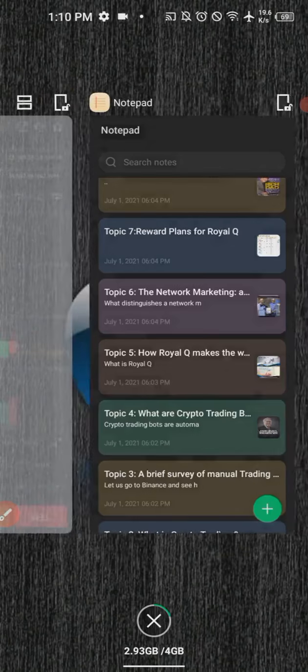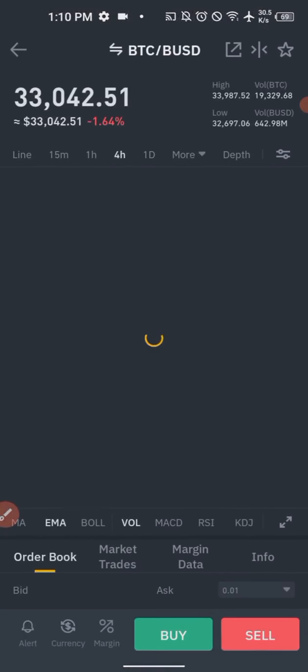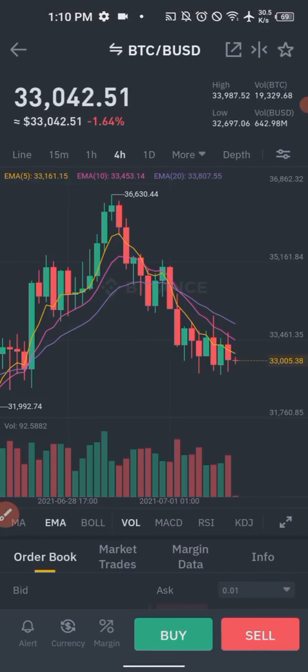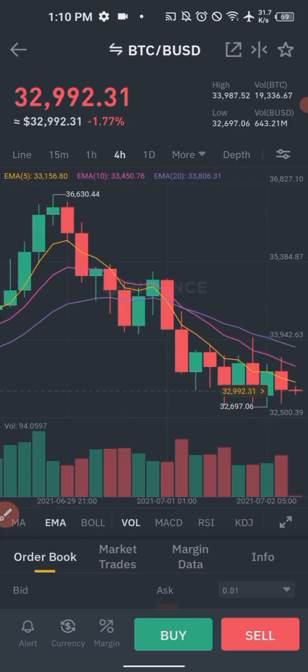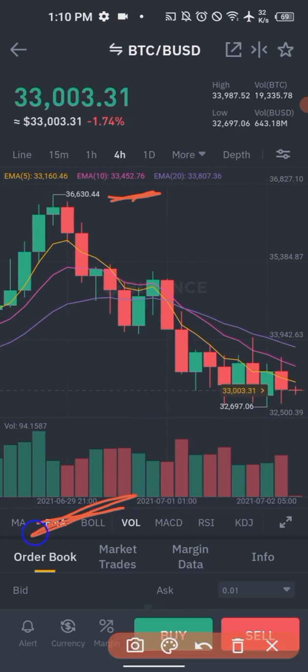So what that simply means is $3,300 plus $33,000, meaning the price has to be $36,300 before I can make 10% profit on this coin. Now let us check the last time this coin entered 36,000, which is here. You can see it here, 36,000. And the last time the coin entered 36,000 was on the 29th of May.